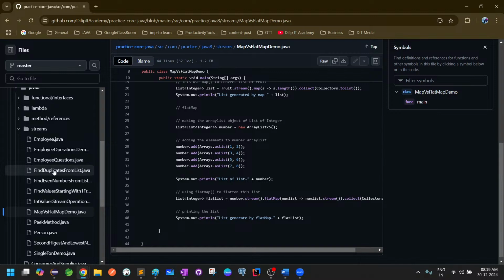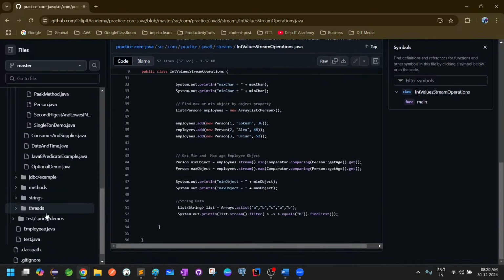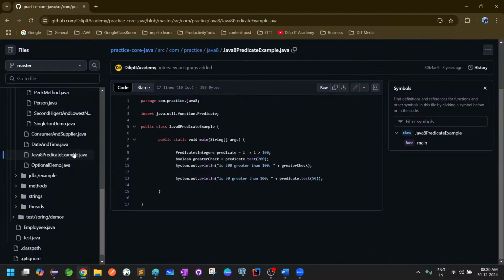Whether it is a Dilip or someone else, it doesn't matter. Everyone has to practice. Everyone should learn at some point of time. Then only you will become somewhat of an expert everywhere. So this is what I will explain tomorrow, predicate. That's what I said: predicate is the most important thing.